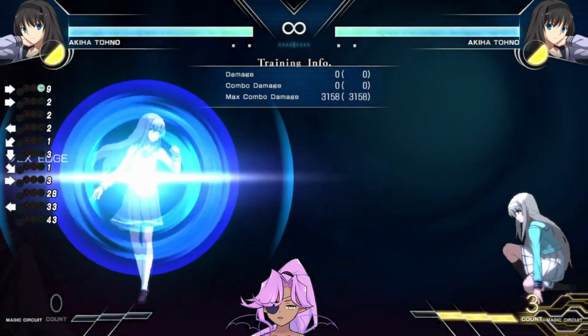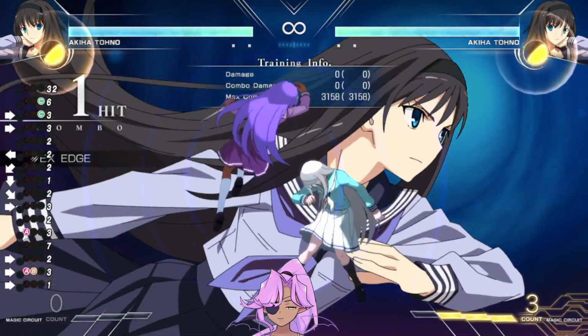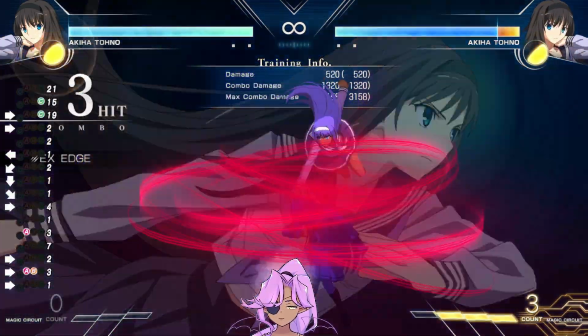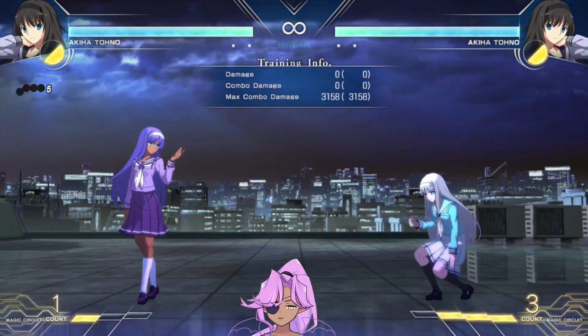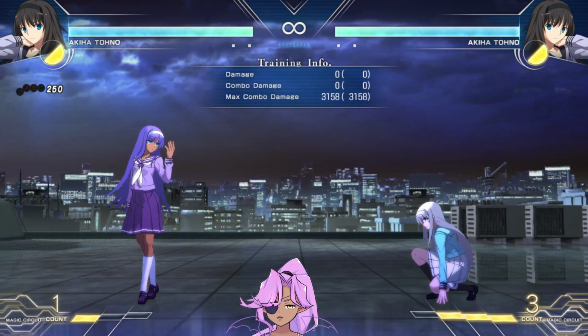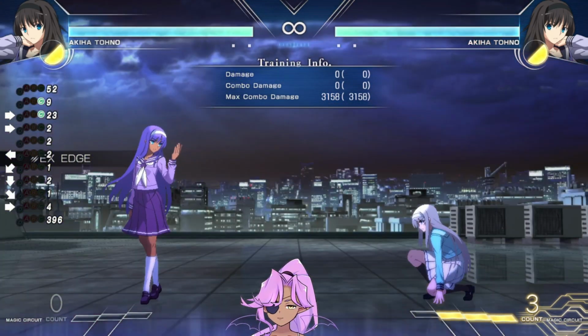The other change with the command grab, as I stated before, makes a lot of situations scarier because you see how far she grabs you from. There are a lot of instances where people see you air dash and try to anti-air you and say, ah, I'll block it out, and then they just get grabbed from max range.